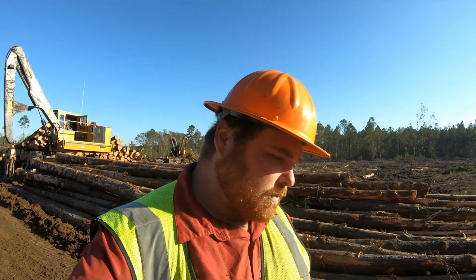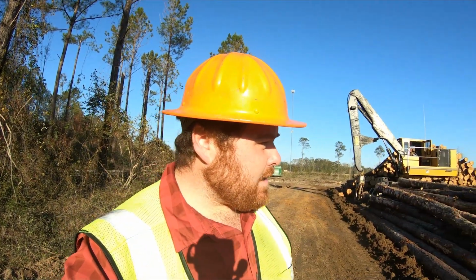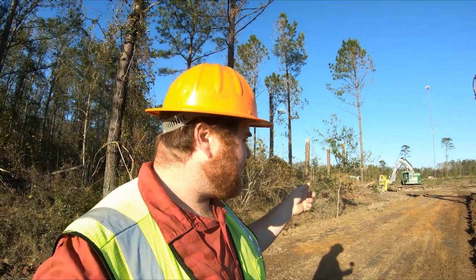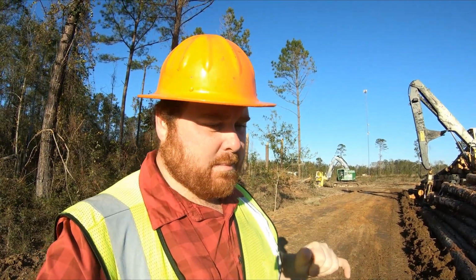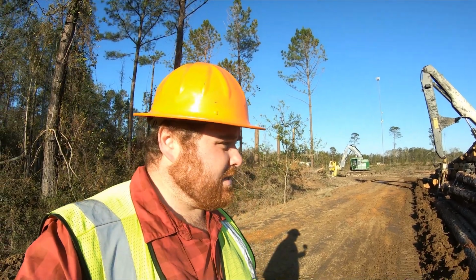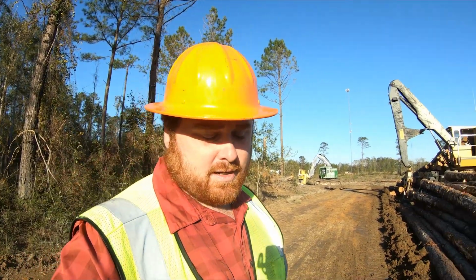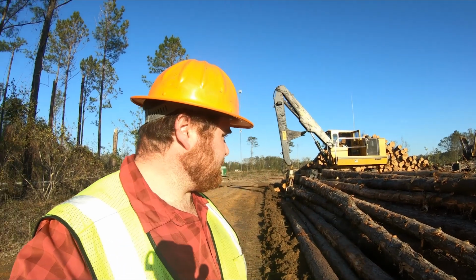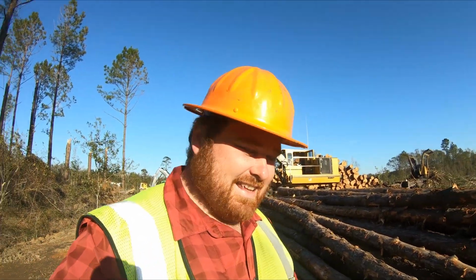So, with that said, Michael's out there picking up some mats. We're almost done for the day. We're probably gonna have 4 for sure, maybe 5 trucks tomorrow. We're gonna either do 16 or 20 loads and still end up with a decent week. Thankfully the sun has come out and it is starting to dry up some. It's been a rough couple of days.